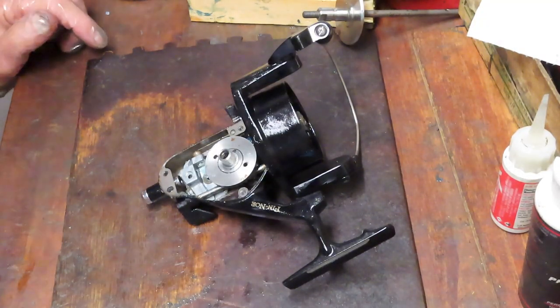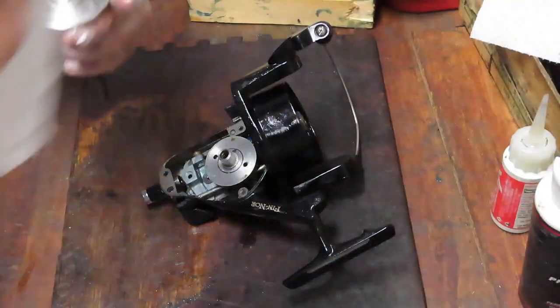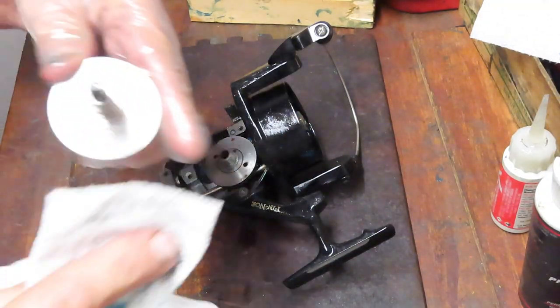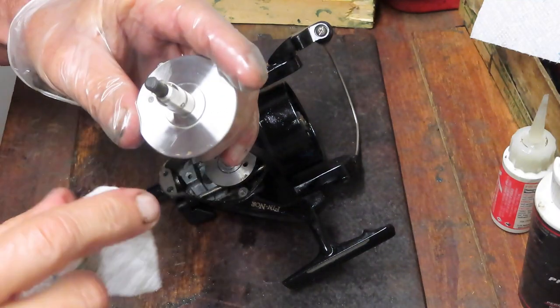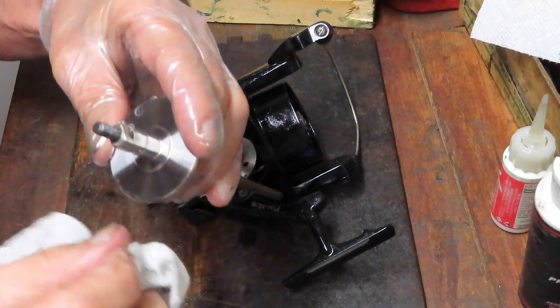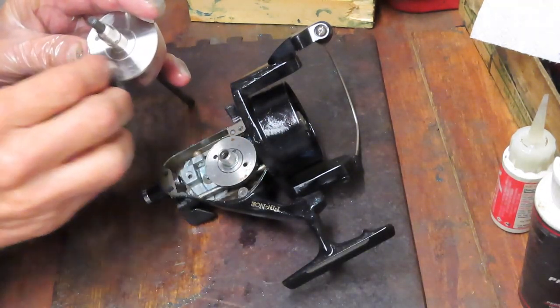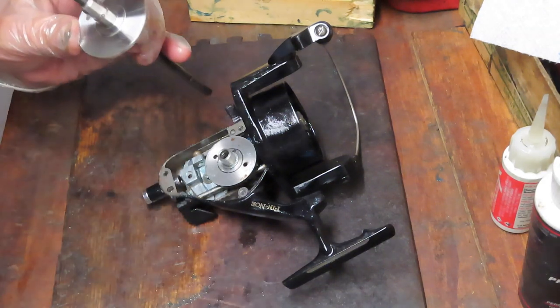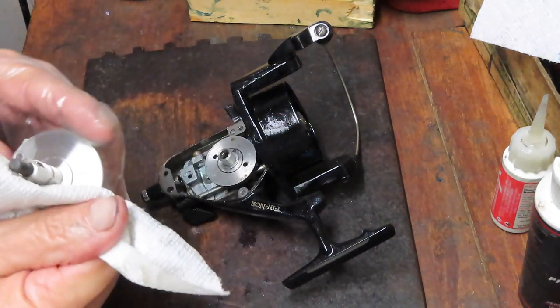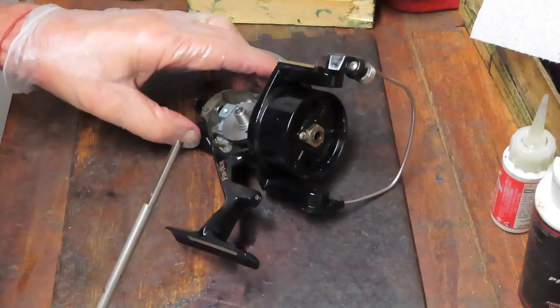Okay, with the main gear installed then, we want to grab the axle shaft. Now this appears to be in good condition. This is where that cork is going to ride on this side. Some light residual from the cork, I'm going to guess, over here, but I'll check it out. Yep, it just came off with some light steel wool and buffing. So that's a nice shiny surface. That's what it needs to be.